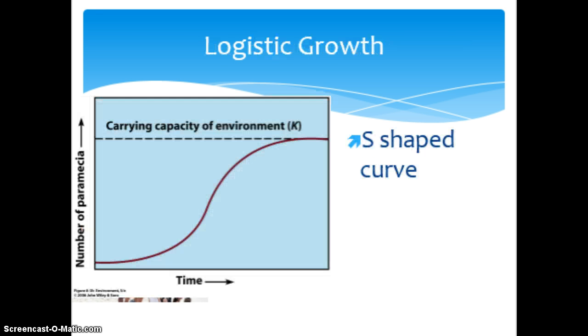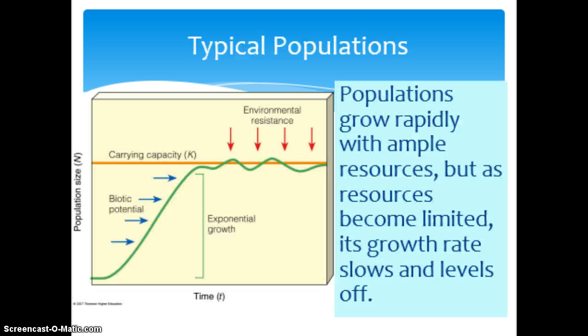Now, logistic growth is when we hit that carrying capacity. Once you hit that, your J-shaped curve turns into an S-shaped curve. Remember, those K-selected species are in it for the long haul. They're going to stay closer to that carrying capacity. That's why we call them that, because they're at K. Typically, populations start off in a J-shaped curve with exponential growth, and then over time, they reach the limits of their environment. They reach carrying capacity, and then they start to fluctuate very close to it.